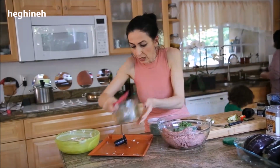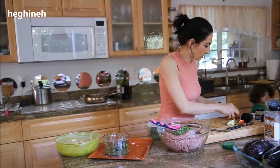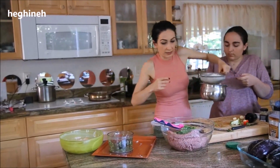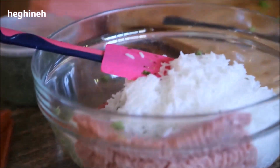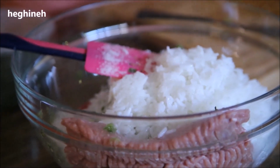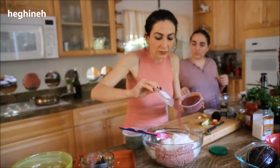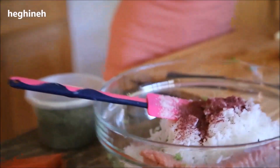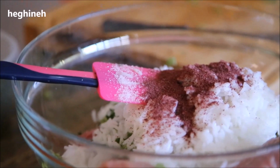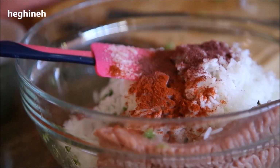Okay, and to this, we need to add some garlic to our sauce. Okay, so we'll add this. And some spices and seasonings, of course, some salt. And then I like adding a little bit of sumac to the meat. You don't have to, this is just my personal preference. It will slightly change the texture and the taste. Everything changes the taste. Some paprika and garlic.